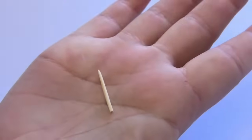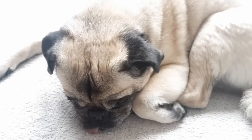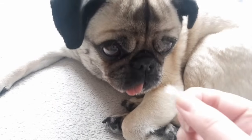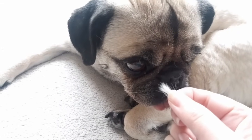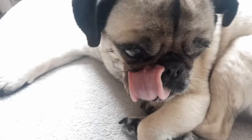Next, I plundered some fur from my dog to make the bristles of the brush. Don't worry, no animals were harmed, it's shedding season and her fur falls out in clumps, so I had an abundance of this free resource. I really hope Leslie isn't allergic to dogs.